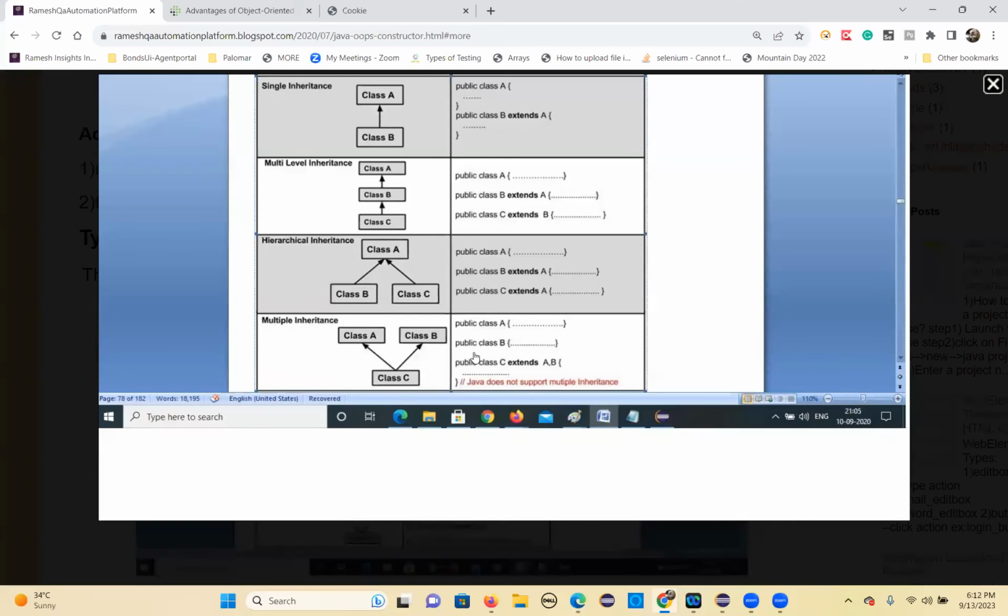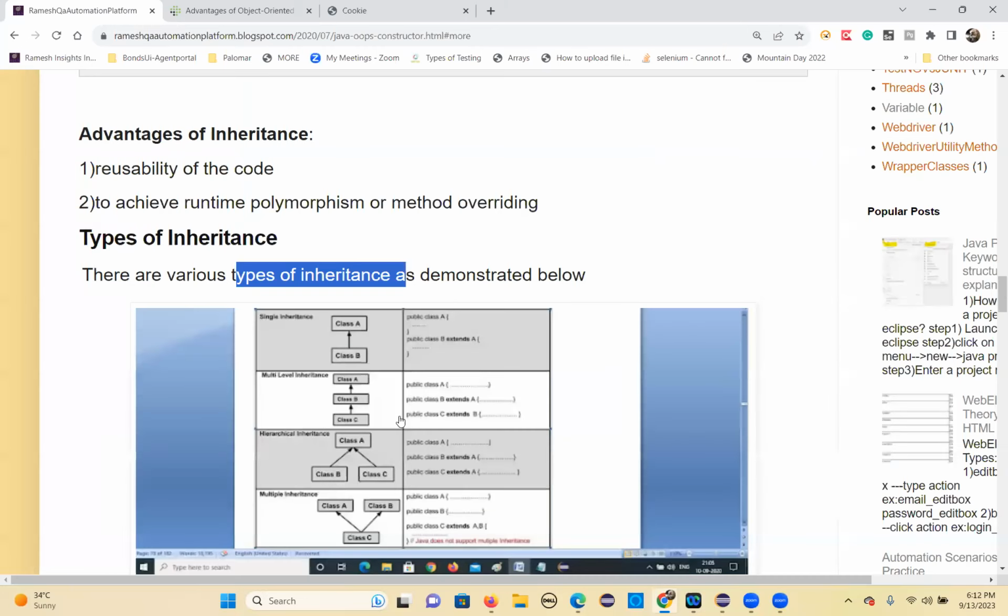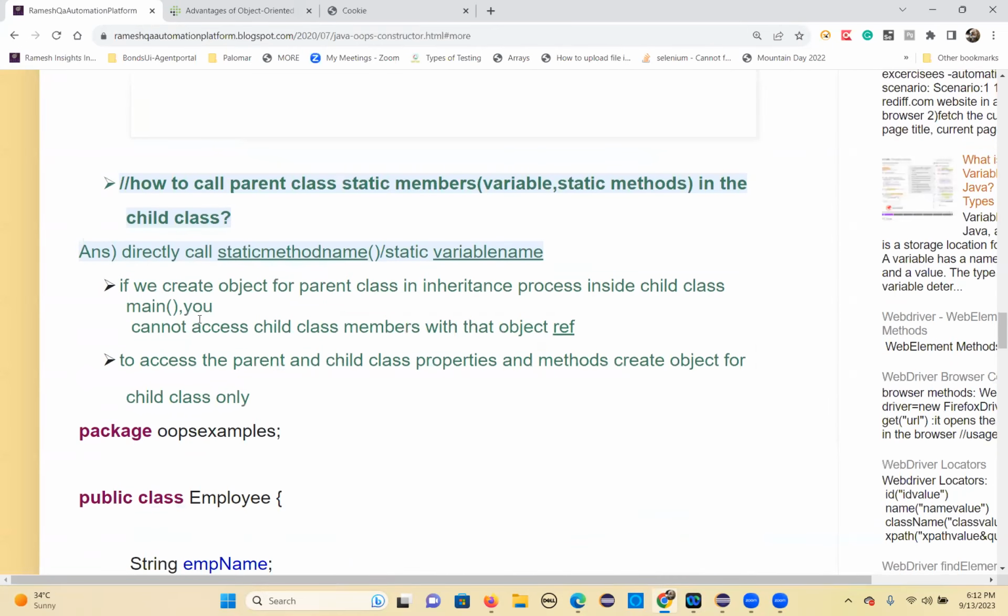So I want to give one more point. How can you call parent class static members in the child class? Without inheritance, you will call class name dot static variable and static method in another class, right?